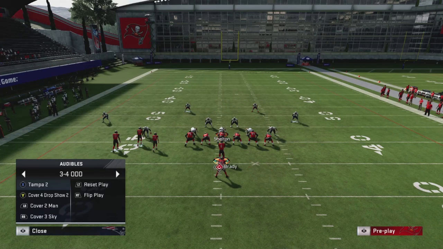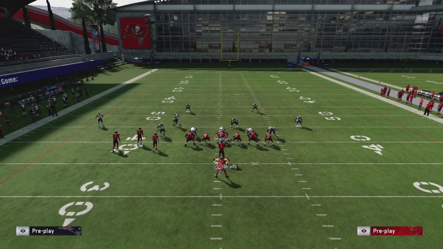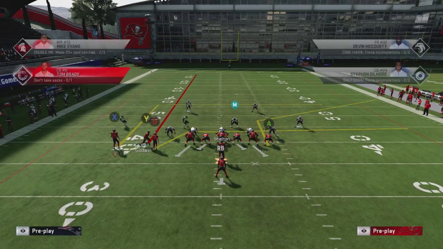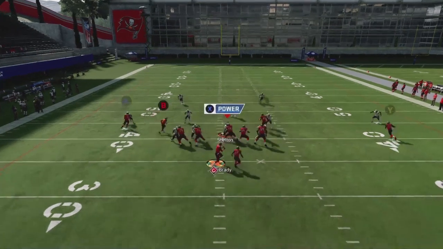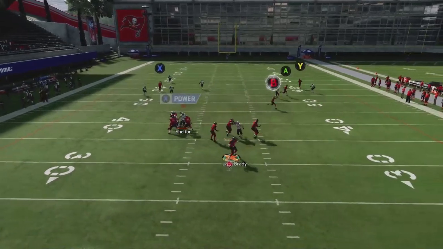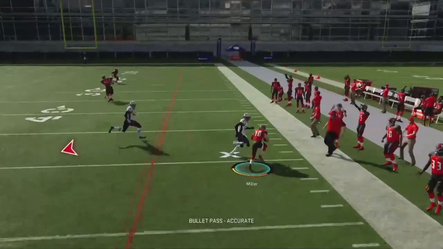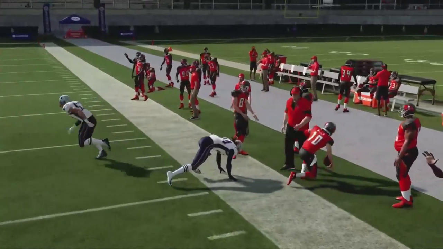Okay, so here's cover 2, and what you're going to see is basically the same thing, right? A on the corner, Y on the streak, block the running back, move it over, and you're really looking to see the high-low. The first read is always going to be the drag, then the A. So the drag's open. Let's just hit the drag right quick, get it, and you're going to see that's 10 yards. I know it doesn't look like much, but it's 10 yards.